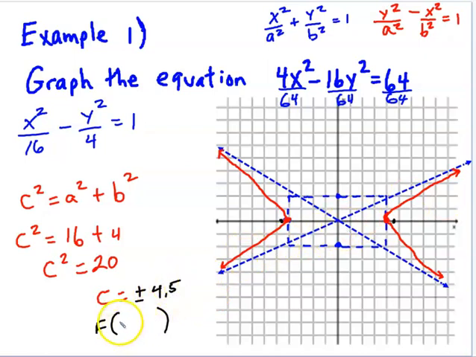So the focal points in ordered pair form would be plus or minus 4.5, 0. Okay, so terminology. We have vertices, which our graph will go through. If we were giving the coordinates of the vertices, that would be plus or minus 4, 0. We have foci. We've already talked about how we plot those. And then we talked about this rectangle, the central rectangle that is used to help us draw the asymptotes.